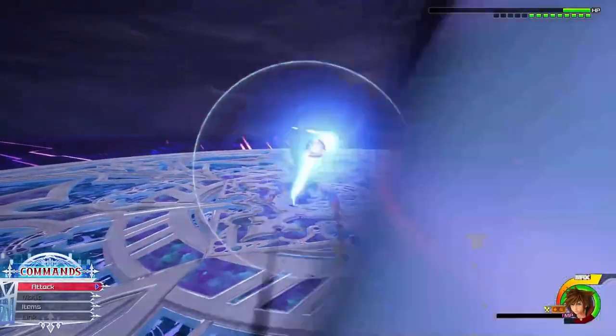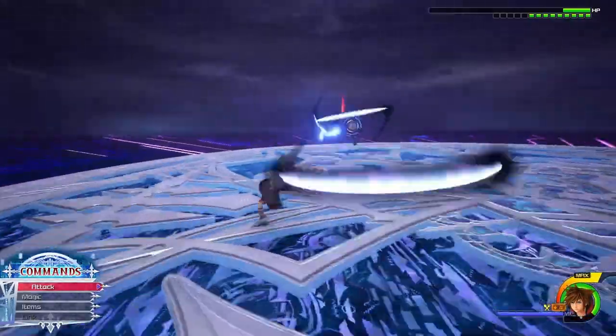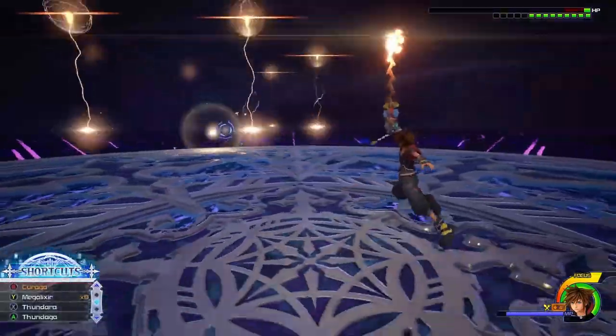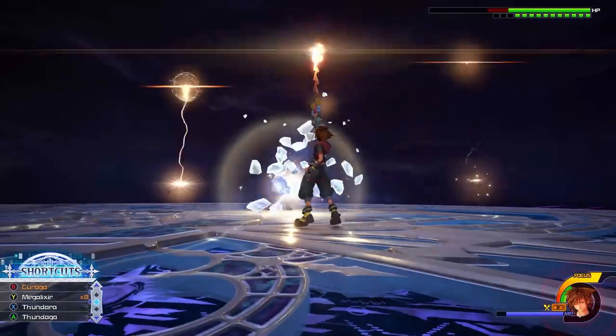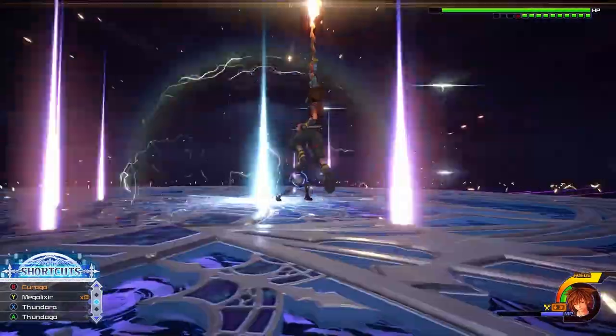For triple slash, he'll do it twice and then jump away, and upon jumping, you can attack whenever you're clear of the last strike. For the jump strike, he hovers over you before striking, which is your cue to dodge, and you'll know the last one since he'll use Blizzaga.